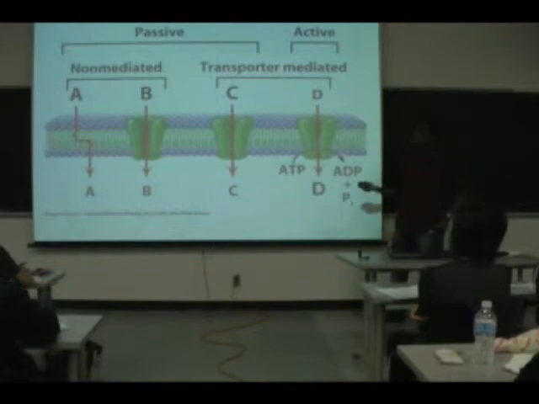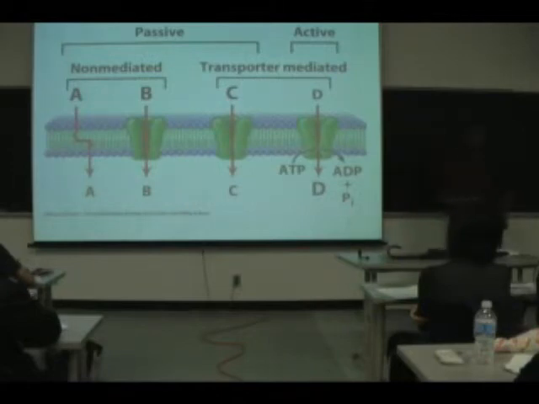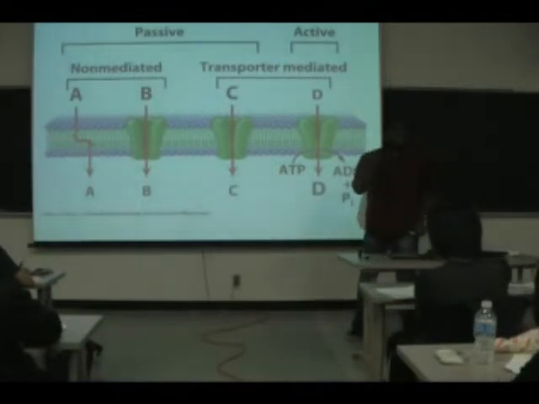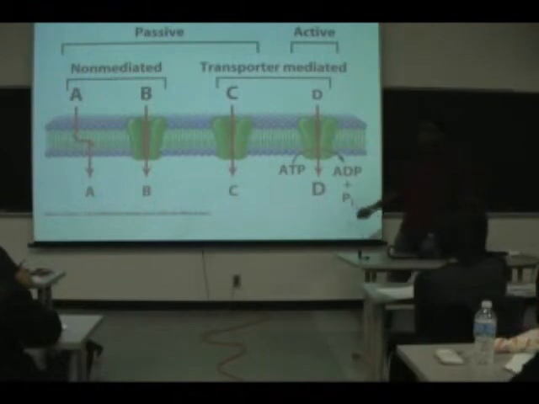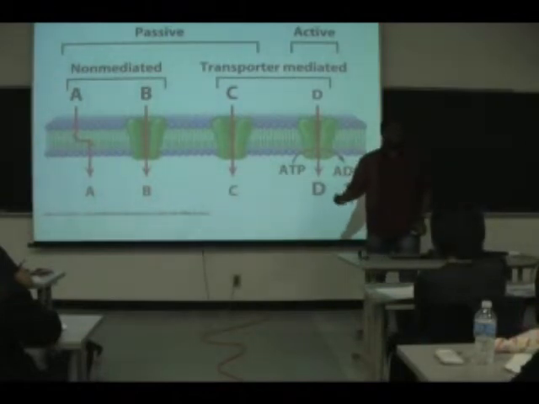So, passive and active. Can anyone tell me what the difference is between passive transport and active transport? Yes? Active requires ATP. It isn't necessarily ATP. ATP, GTP, is there anything else? So what I'm trying to get at, it doesn't necessarily have to be coupled to the hydrolysis of a phosphate. When we talk about active transport, we're talking about reactions that require energy.